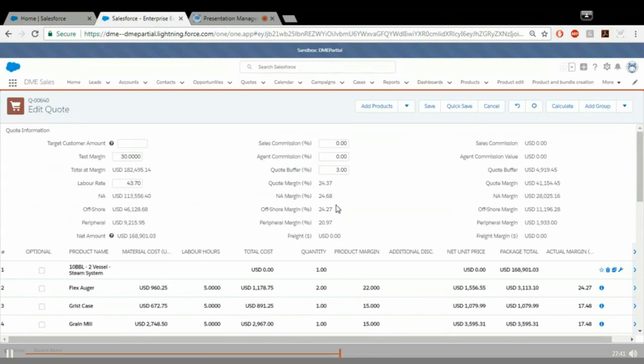If Vuk also wanted to modify either material costs or labor hours or the product margin on the different quote lines, this would also have an effect on the different calculations that we have on there. And that's really all real time. There's a calculate button that you see on top, but there's no need to click it. Everything is done in real time, whenever a change is made by Vuk or a salesperson at DME. So that's very powerful and gives a lot of information to salespeople over at DME when they're quoting from that interface.